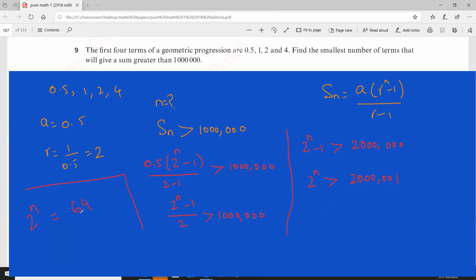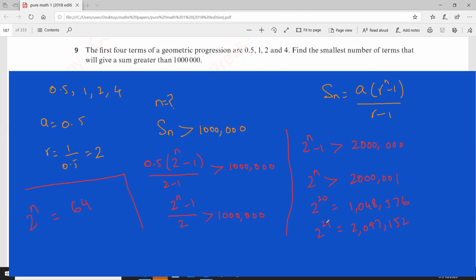You will see that there will be a time when you get it. I think 2 raised to power 8 is 64. No, sir, 6. Oh yeah, 2 raised to power 6 is 64, okay? So now let's do that hit and trial and see what power of 2 is going to give us 2 million. Okay, let's see. 2 raised to power 20 is giving me 1,048,576, and 2 raised to power 21 is giving me 2,097,152.